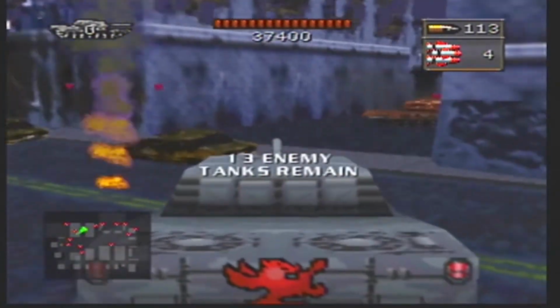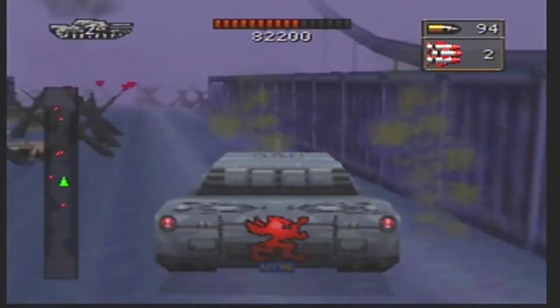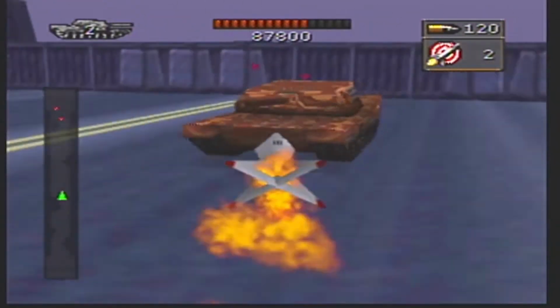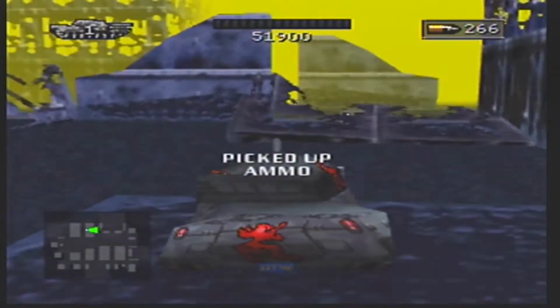Today the graphics and sounds don't really hold up well. The game is extremely foggy, and it can make it difficult to see the enemy. All the cool weapons are there, such as swarmers, grenades, and my favorite weapon in the game, guided missiles. And if you happen to find a nuke, watch out. Although the sound in the game isn't great, I've always loved the deep, dark sound of the music.